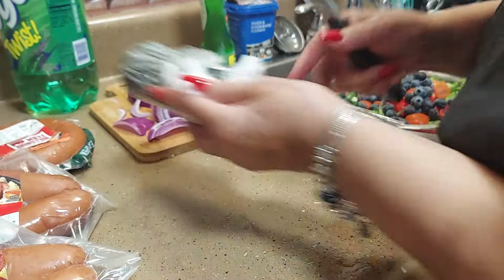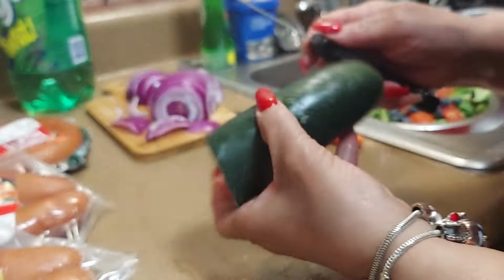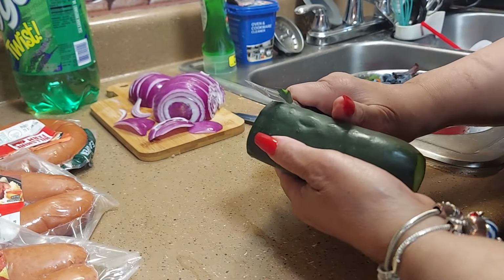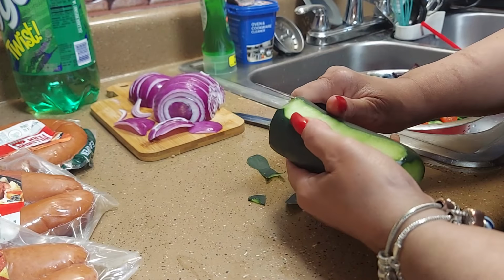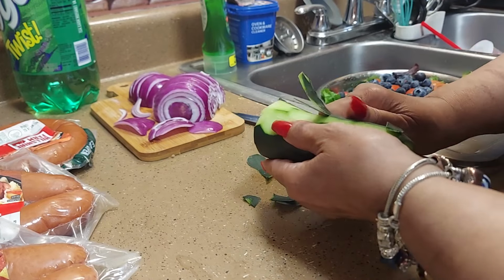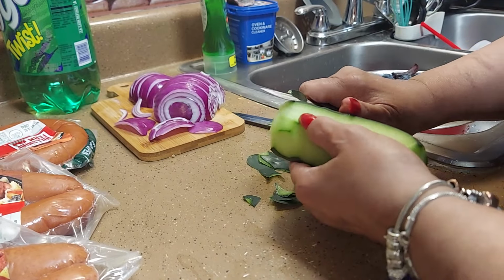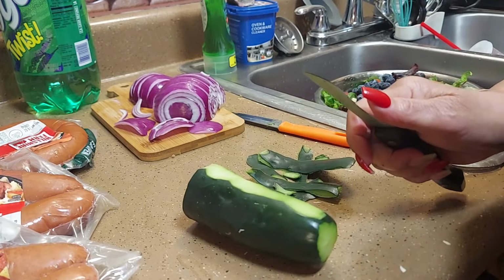Oh, I got the cucumber. I'm going to cut this cucumber up. I don't like the skin, so I'm going to cut the skin off. I just don't like cucumbers with skin anymore because you don't get them clean enough. I washed it real good, and I just want to cut it off. Okay. We'll come back from that.